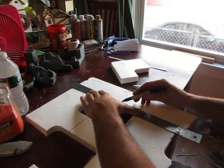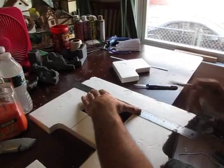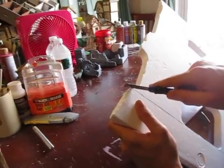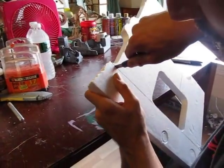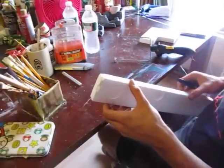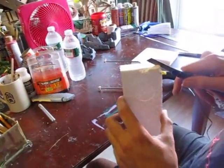The first thing you do is take your styrofoam and cut out some pieces — measure out the pieces for what you want to make. In our case, we're making a square for the base and two smaller walls. Measure them out and cut them up. This styrofoam is about one inch thick, and the walls are not as thick as the floor, so we're cutting the walls in half.